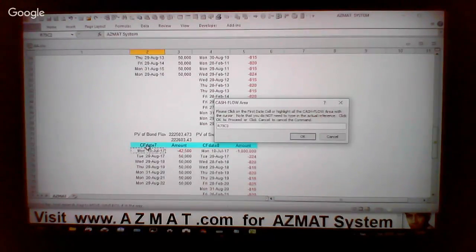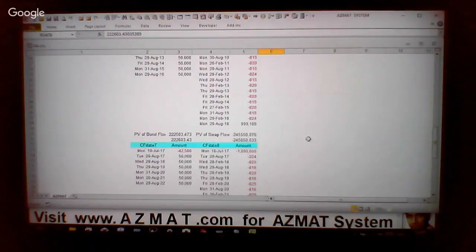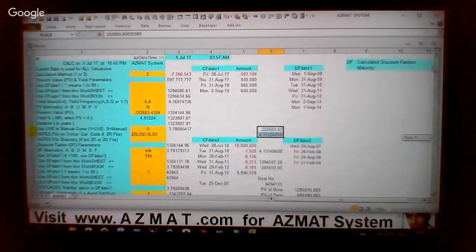So I'm using CF date 7, remember, by simply specifying that. And I said it can calculate both present value and the yield, and put the results in those two particular cells, which were up there somewhere, which I've used. So I'll click OK. And now if I go up there, it has entered the results in the two cells which I selected before using that particular command. And note, it hasn't put any number here, because it's up to you. You decide what you want or not. So it won't do that.